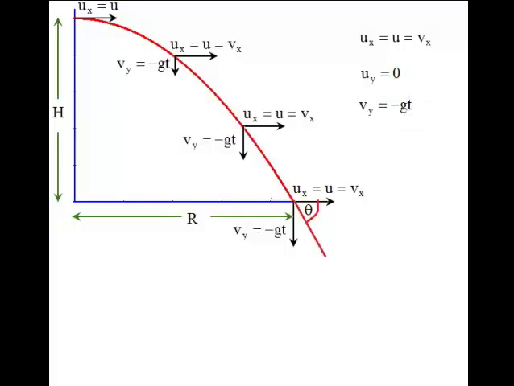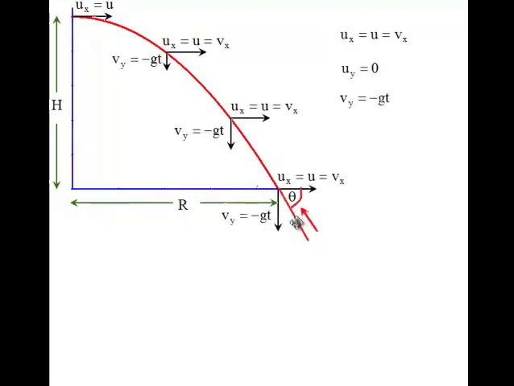Now we have to treat the horizontal distance and the vertical distance differently. The horizontal distance covered is r, the vertical is h. The vertical distance will be covered by the acceleration due to gravity g in a certain time t. So, the initial vertical velocity being 0, we can use the formula s is equal to ut plus half at square, and in this expression s will be minus h. The acceleration due to gravity is minus g, and hence we get the equation minus h is equal to minus half gt square.